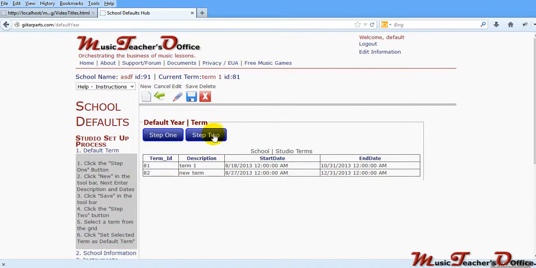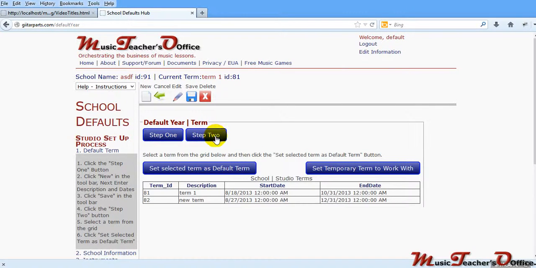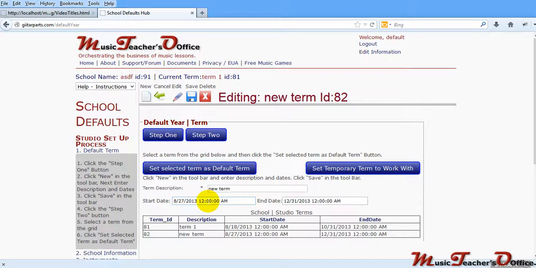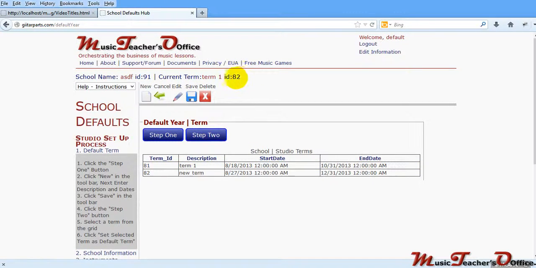So now in step 2, your default term is term 1. But if you are the administrator and you want to get some work done in term 2, you select term 2, select as temporary, and now that's term 2. The next thing you can do is switch back.